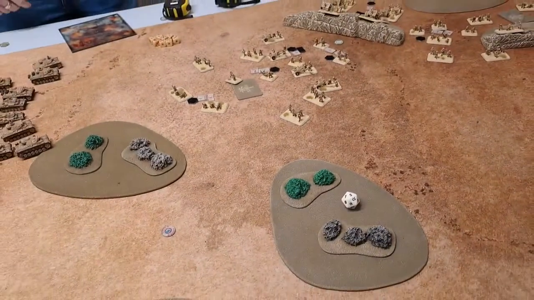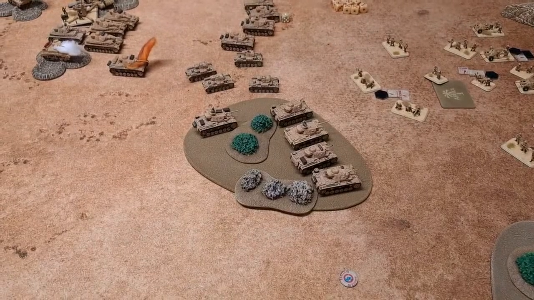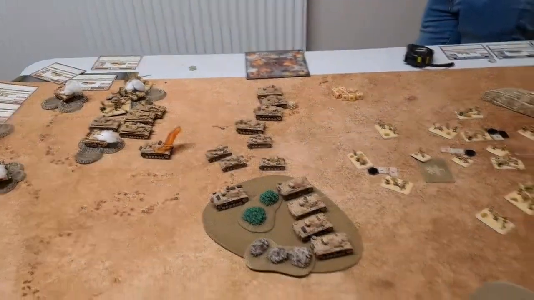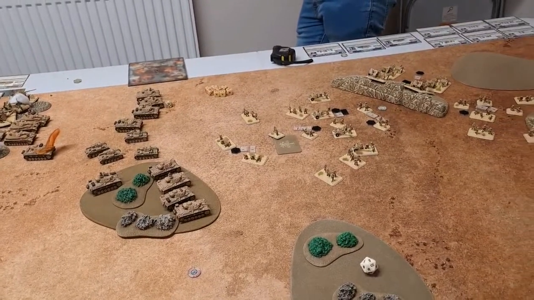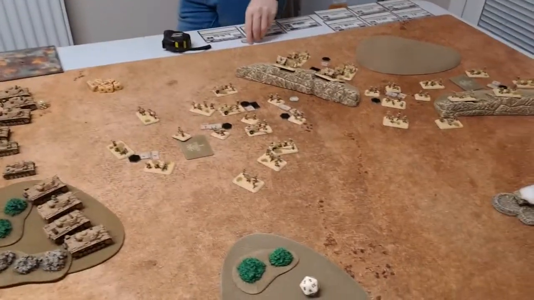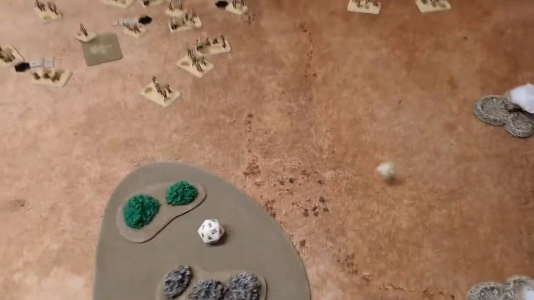Okay. Movement. One platoon has moved into the shrub with the HQ. Panzer IIs are moving up. These guys do the blitz, and the guy with the dice has moved. So I'm going to land a template in the middle with the Semoventes. I'll roll to see, because it's not going to be clipping terrain. Got it.